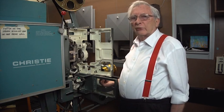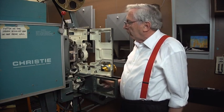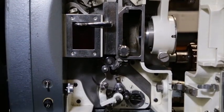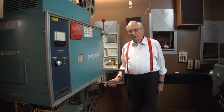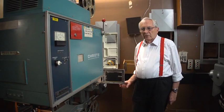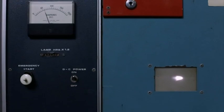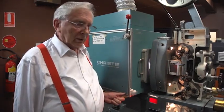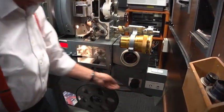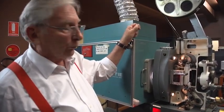Once the machine is laced, then you should turn the machine over by hand to check the film path and make sure that the film is transporting through the machine correctly. Now that the film is laced in the projector, we can now strike the arc so that we have light. Once the xenon lamp is struck, then we can start the film transport mechanism and open the dowser to let the light through the film.